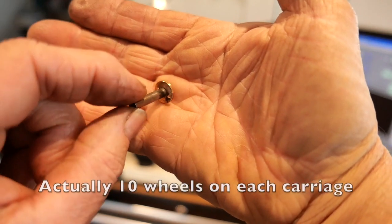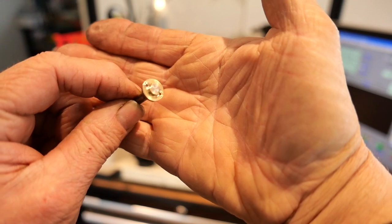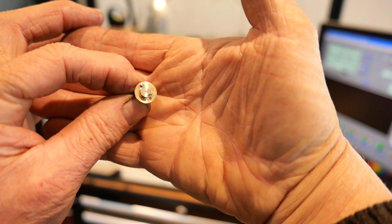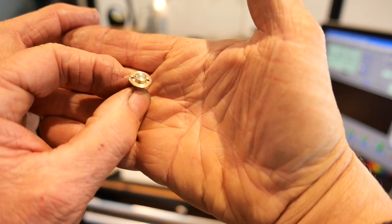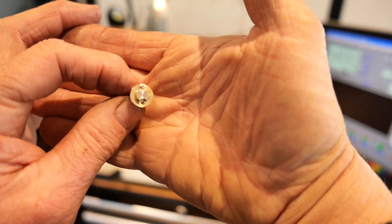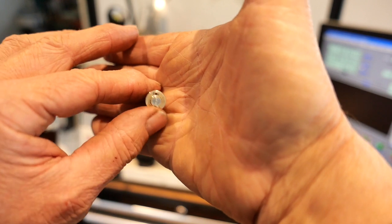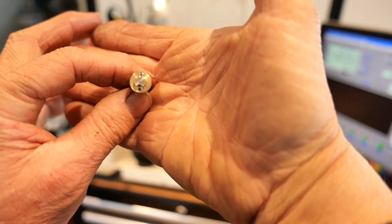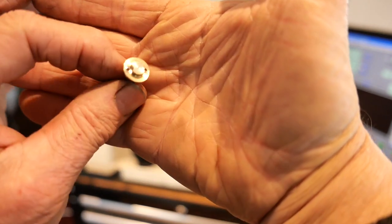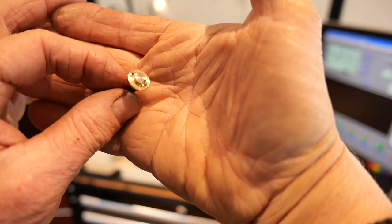There are 20 of these on each cannon. It's a 5mm stainless steel axle with brass end caps. The reason I'm sticking my hands here is to make this bloody camera focus. That end cap is about 12 and a bit millimeters in diameter and I'm drilling two holes concentric at about 8 millimeters diameter, then milling into the central protuberance a bit of a relief for the head of the retaining bolts which hold these on.